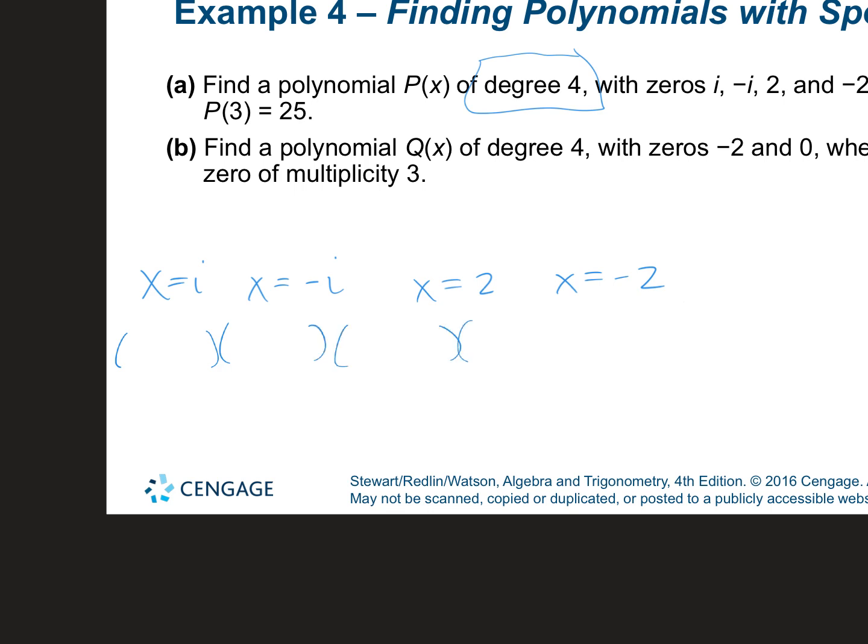Okay, we're going to go backwards. So if I move positive i over, this becomes x minus i. If I move negative i over, this becomes x plus i. This becomes x minus 2, and this becomes x plus 2. Now, what did I tell you? We just talked about this a second ago. In your original polynomials, when you were trying to find answers, did you have any i's in the problem? No. So it's okay, guys, to have i's in your work, but you should not have any in your final answer. Because through algebra, when you combine these together, the i's are going to cancel out.